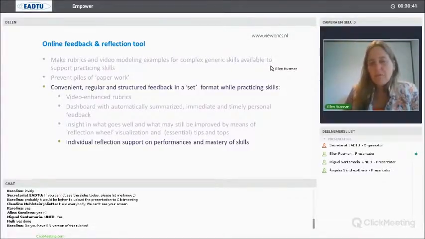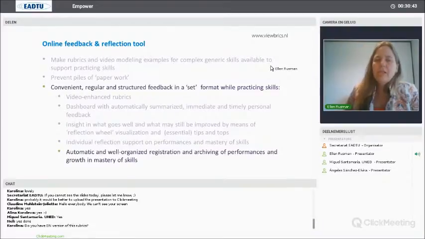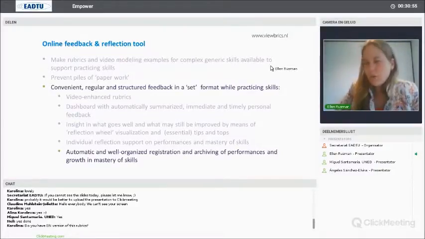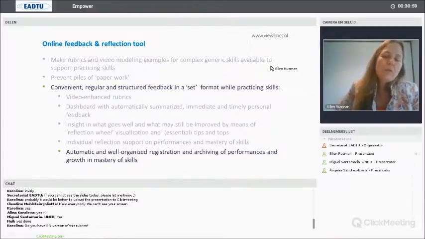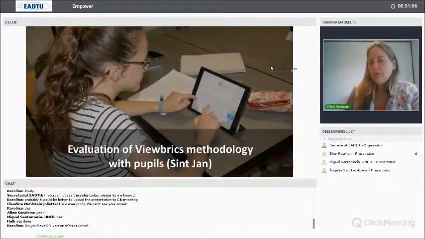And we also hope that it fosters individual reflection and also helps to register performances of students, which is very usable across courses and grades, but also to inform talks with parents to let them see how the students perform. So we evaluated this online feedback and reflection methodology with pupils in different schools.